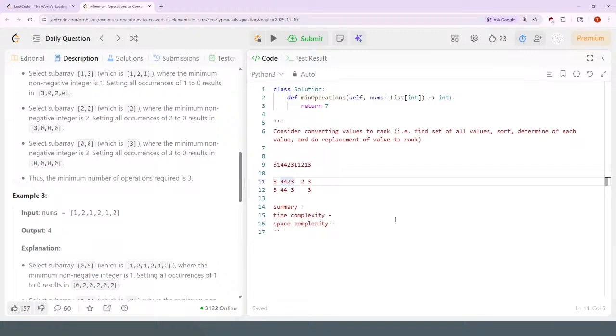So can I keep track of the minimum value? If I keep track of the index of the last 1, the last 2, the last 3.